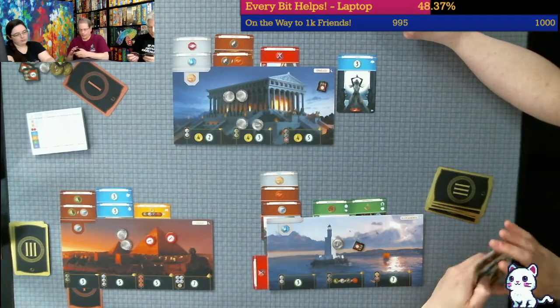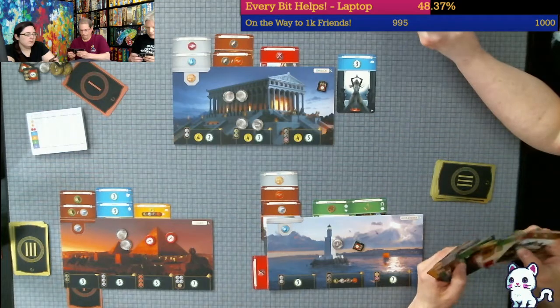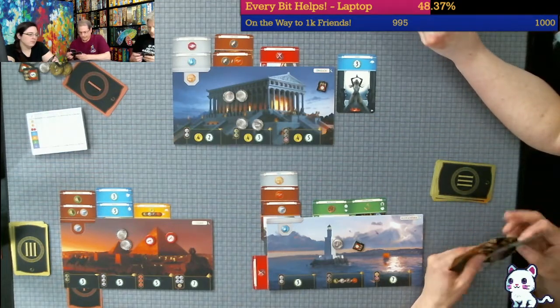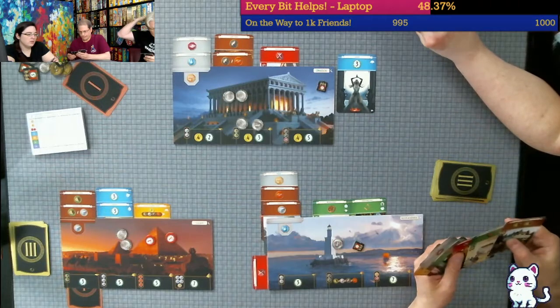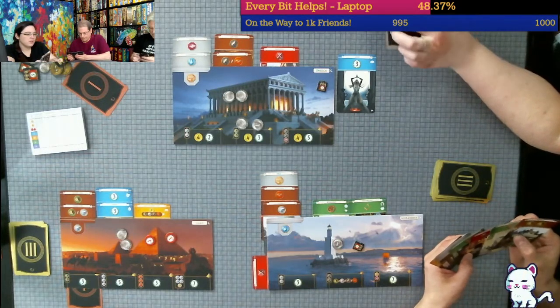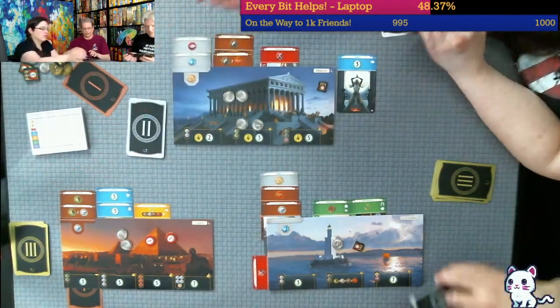All right, now we're going to pass to the right. Could do that, I guess. That sucks. I should do that. Fine. It's a plan. Fine. Is it? Not really.